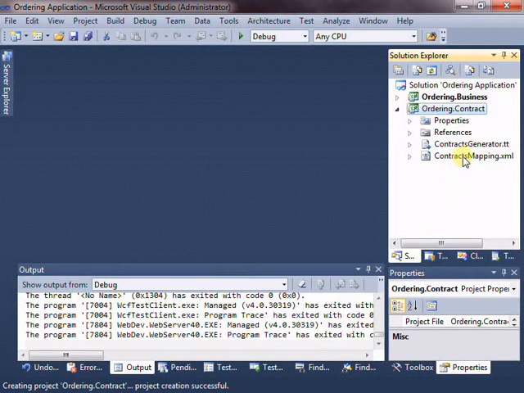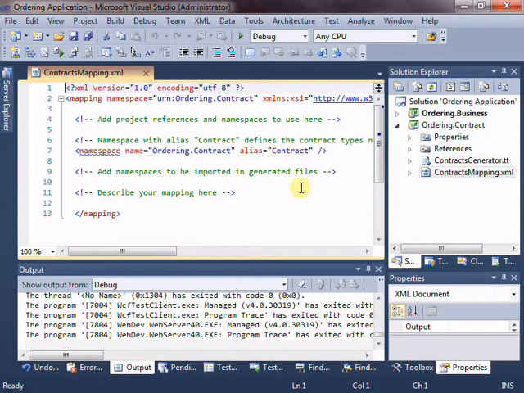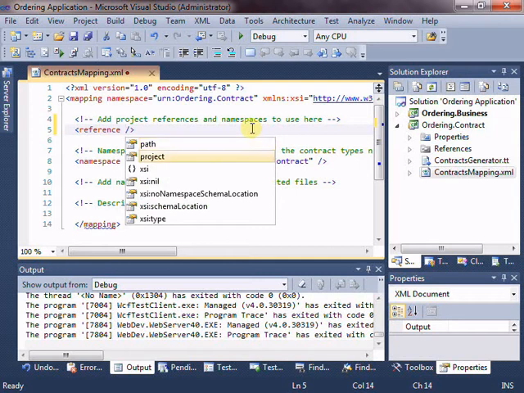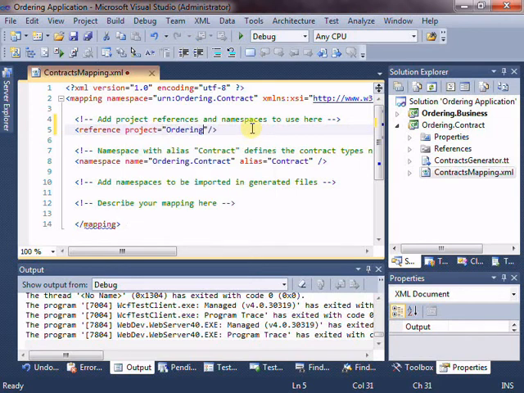This project contains a contracts mapping file, and this file defines the types of my contract and their mapping to the ordering business component. So I need to add a reference to the ordering business component project.